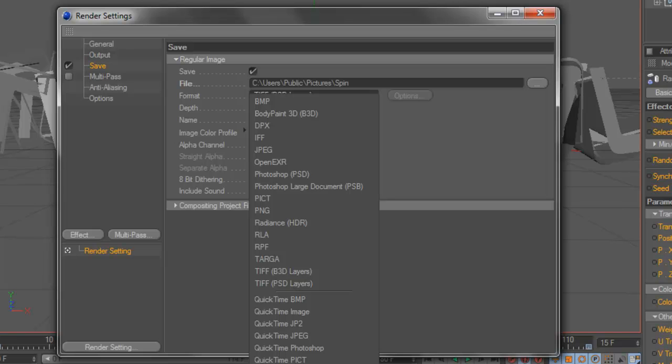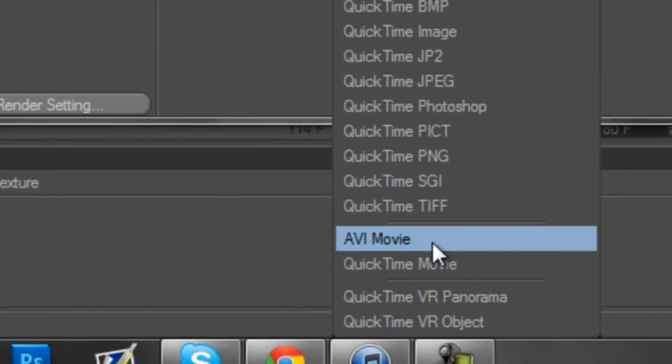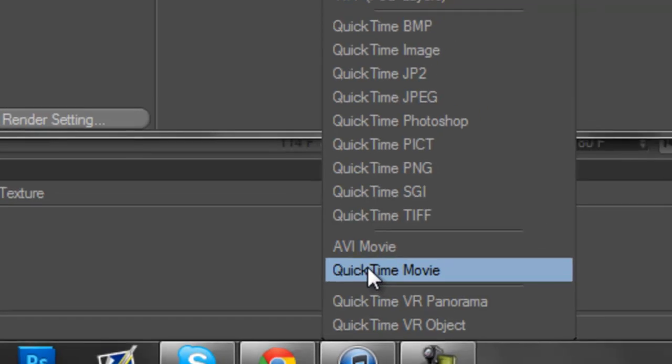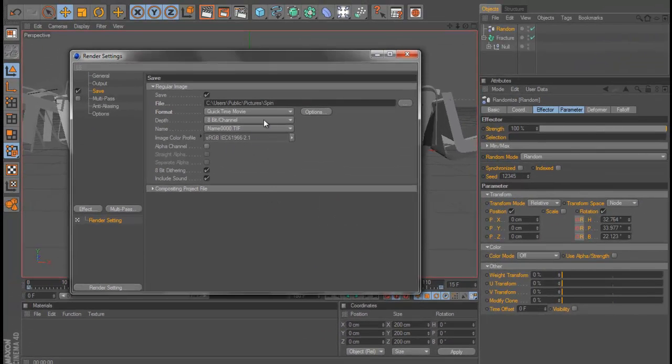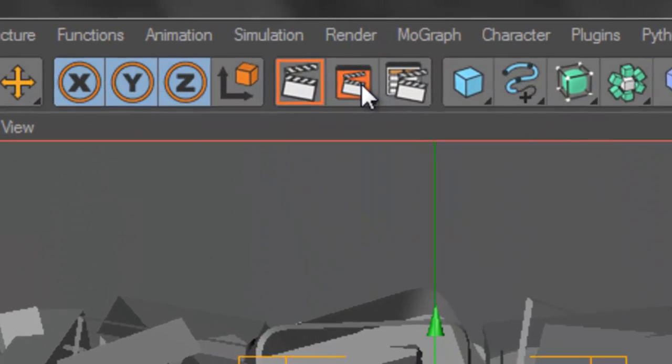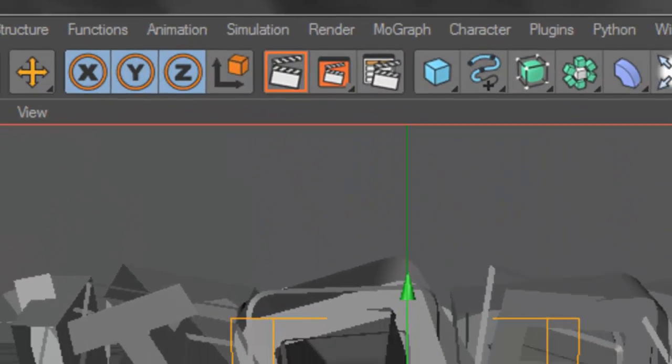If you're doing a YouTube intro or whatever you want, AVI for best quality. So I'm going to use QuickTime, so I can show you how to make a GIF. So then you'll do that, easy, and then you'll just press this button to render, easy as.